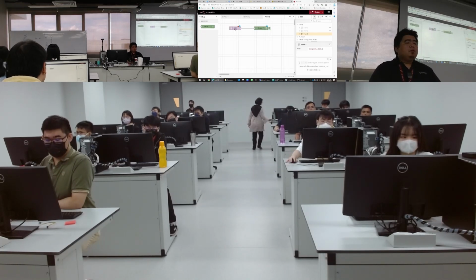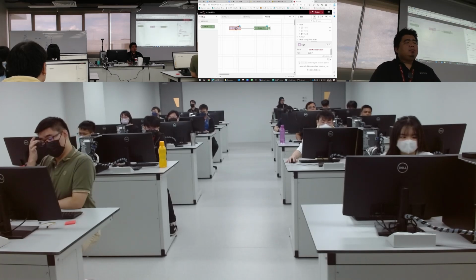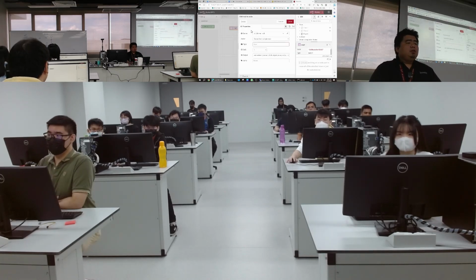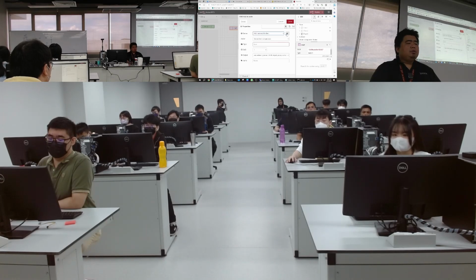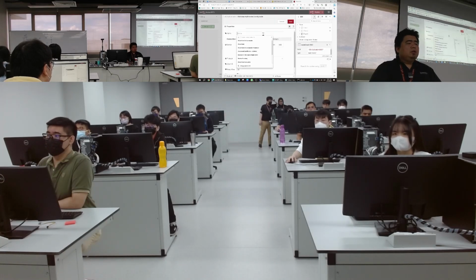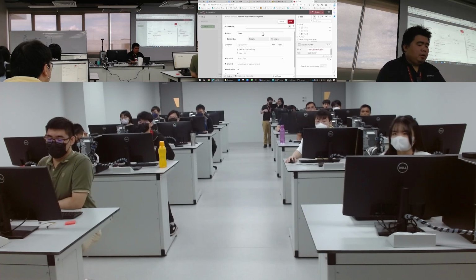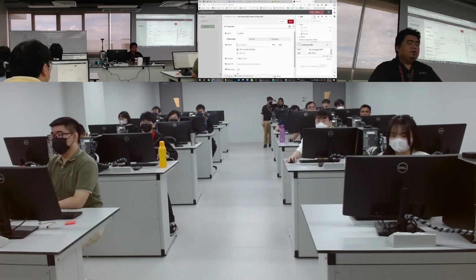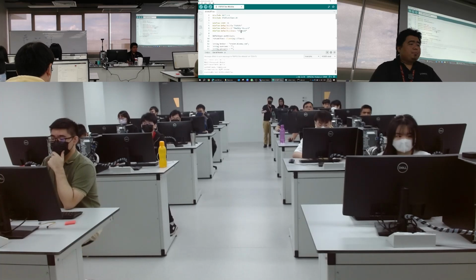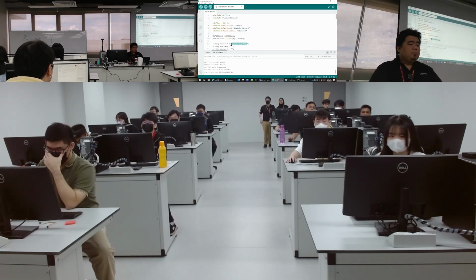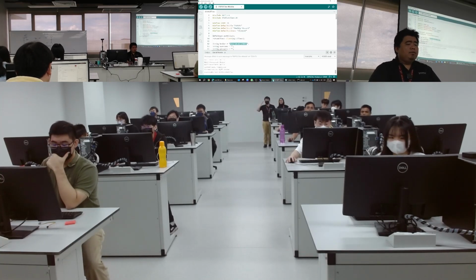Then, so inside, you just double click the MQTT, right? You can add another MQTT broker. The name is Hive MQ. Then the server is what? Broker Hive MQ.